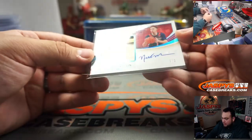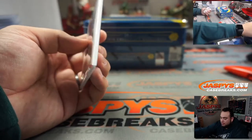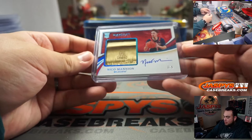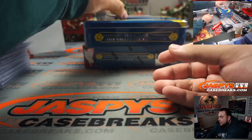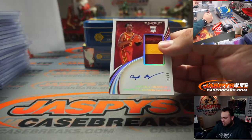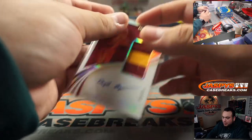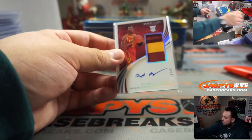What is this? Has to be like a shoe or something, right? Unless they wore like a gold jersey. Canada spot three. There you go, man. And the last one here. Local right here. Out of USC, Onyeka. 39 out of 49. Going to spot nine, Christopher W. Last spot, mojo.